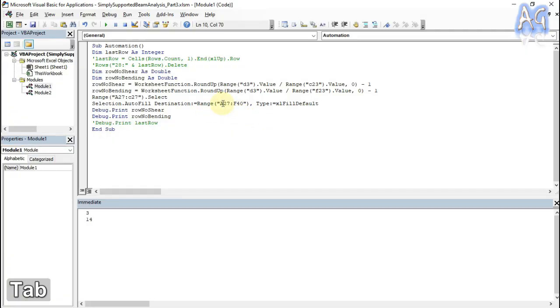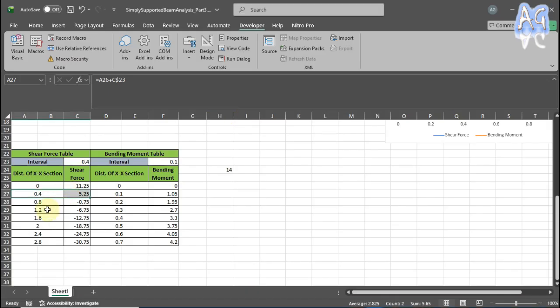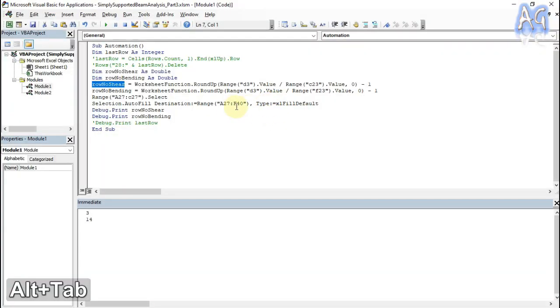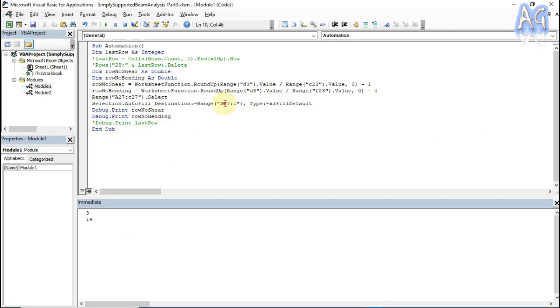The start range is okay, but the end range should be calculated automatically, right, using this row number. So now I'm copying this, and it will be the C column. So here I'm writing C, and now I am removing this part. So this is a text. With the text I want to add this number, so I will write this and then this.